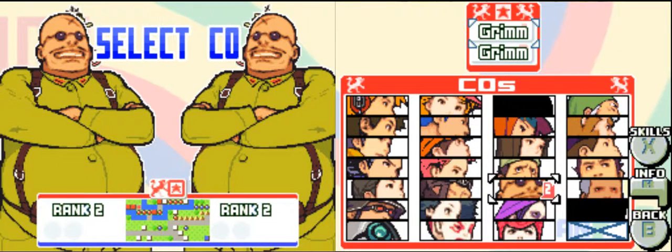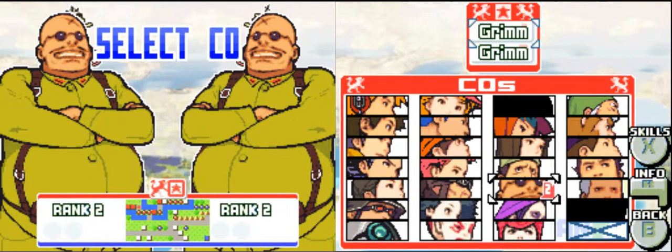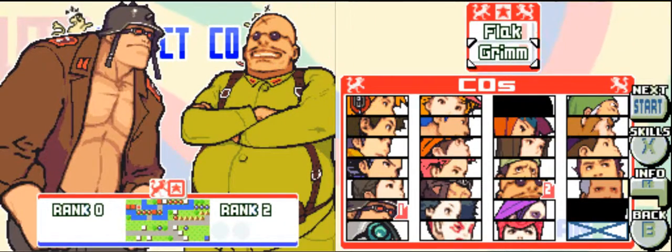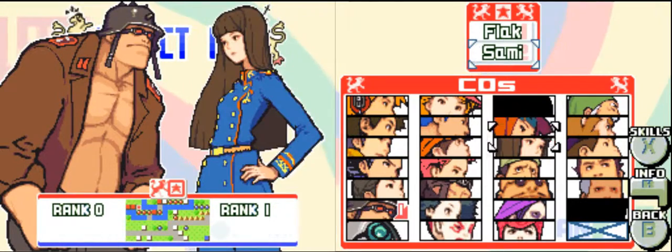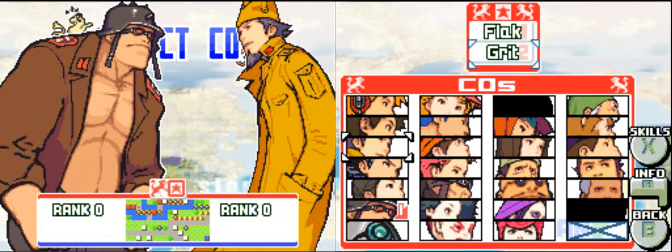And number 3, no tag break until the opponent does it first. I used to love tag break, but when I see it happen in campaign mode, I just lose my mind. You guys have no idea how hard campaign mode really is, unless you ban Sasha, Archie, and Nell. You guys have no idea.